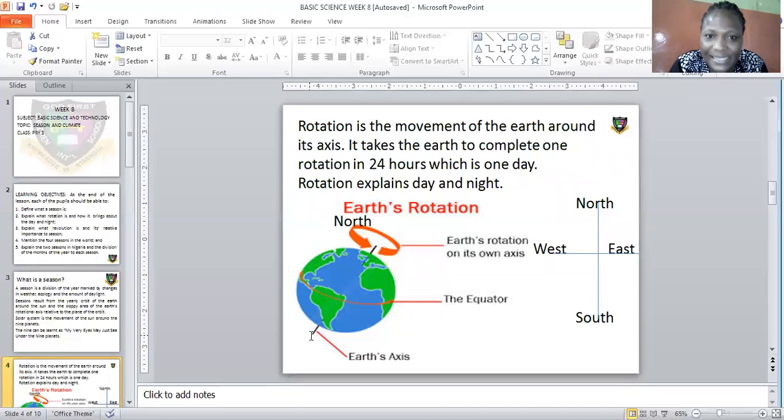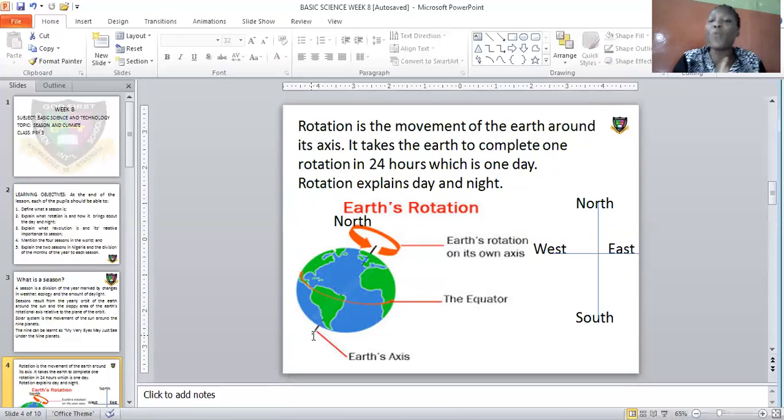So it rotates around its axis and completes one rotation in 24 hours. It takes the Earth 24 hours to move around its own axis, which is 1 day. 60 seconds make 1 day.